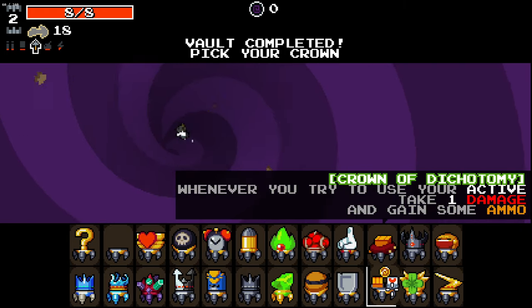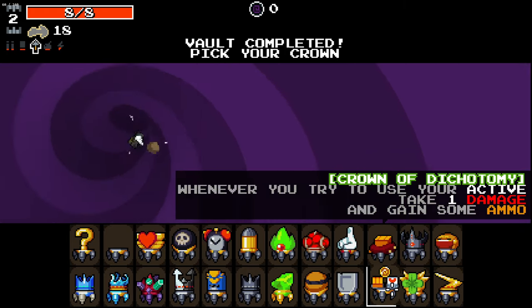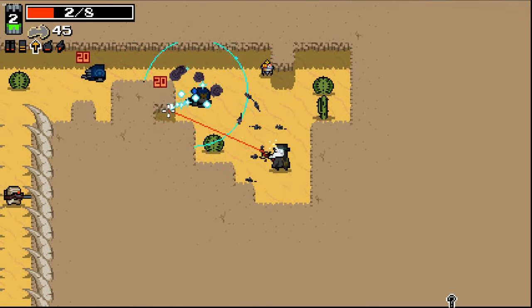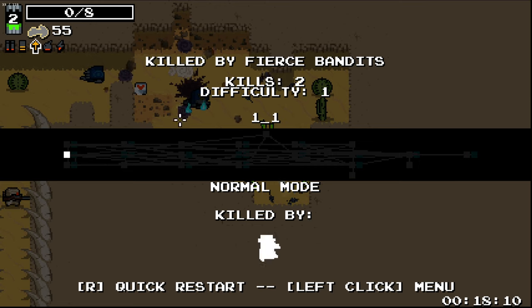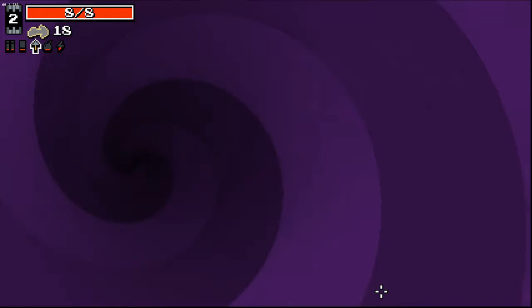Whenever you try to use your active, take one damage and gain some ammo. I'll try to test how this works. Okay, it does hit us twice. We can kill ourselves. I don't know, I'm kind of down with that.